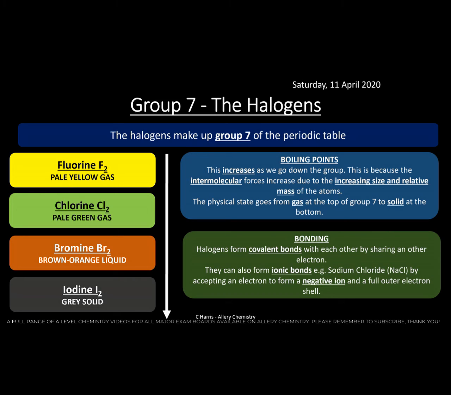And from a bonding point of view, halogens form covalent bonds. Again, in video 2, there's a lot more to do with covalent bonds if you're not familiar with it, so I encourage you to look at that. But they form covalent bonds. That means they're sharing electrons. Each atom in here is sharing electrons with the other atom, so therefore will form a covalent bond. They can form ionic bonds as well. So, for example, if any of these halogens are reacting with a metal, such as a group 1 or group 2, then halogens form negative ions. Sorry, they can gain an electron from a metal that's donating it. So they can form ionic compounds as well.